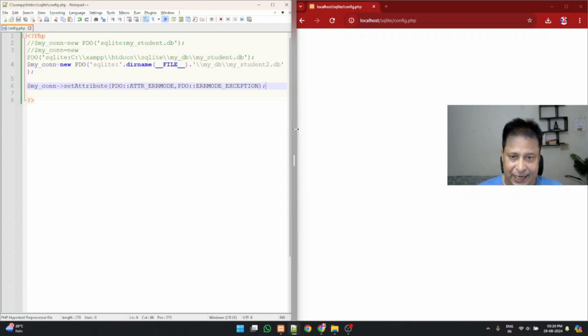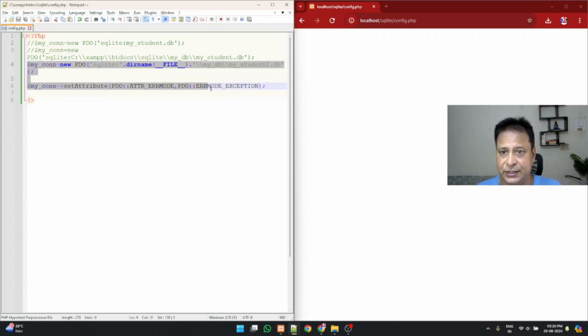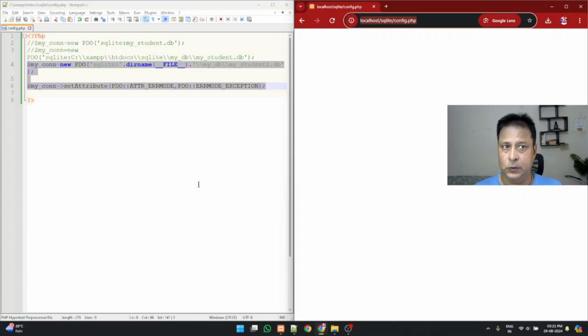So for that we will change this line and these 2 lines, and keep them inside a try block. If these work fine, then we'll say the connection is successful, and otherwise the exception will automatically give the error message.